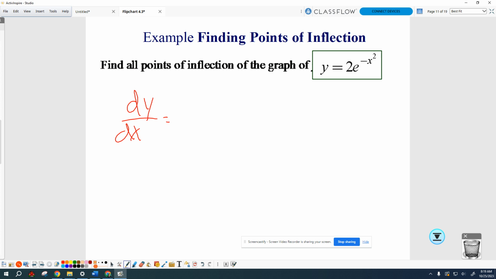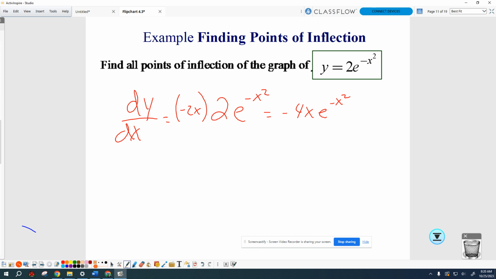Lily, first derivative, e to the stuff, what's the derivative of e to the stuff? It is exactly itself. So e to the stuff is e to the stuff. Then there's the wrinkle. What else do we need to add to it? Derivative of stuff, which is, Lily, what's the derivative of stuff? Negative 2x. Okay. First derivative, not so bad. Second derivative is a stinker.